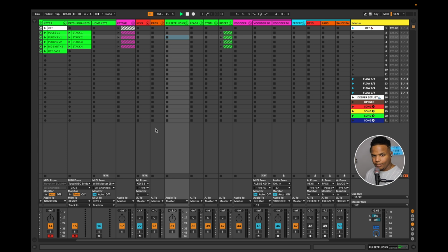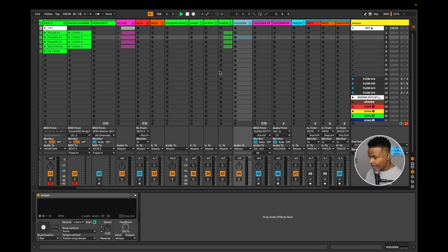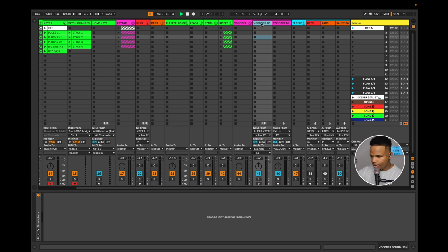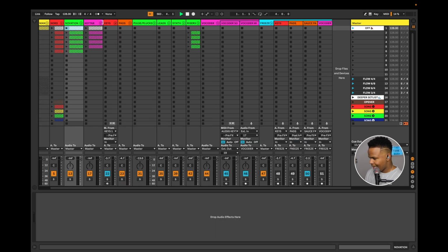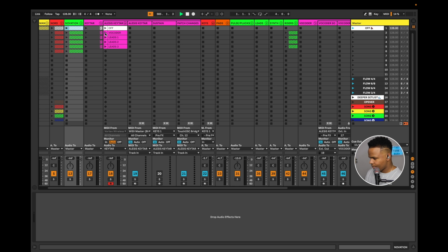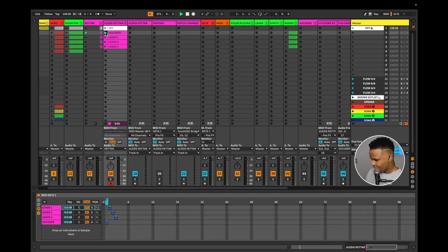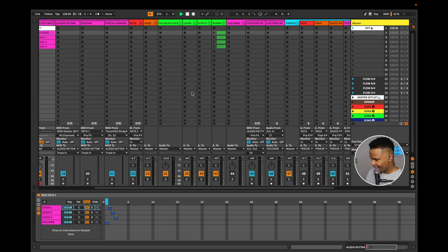Y'all already heard my synth sound and my aux sounds, so we ain't gonna go through that. But on the vocoder channel, I have a looper and the sound that I'm using for the vocoder. So let's deactivate the signal coming from the Novation, and let's activate the signal for the vocoder. Right now I'm gonna mute the vocoder because I'm using the same mic to talk and to record. I'm gonna activate the vocoder here.